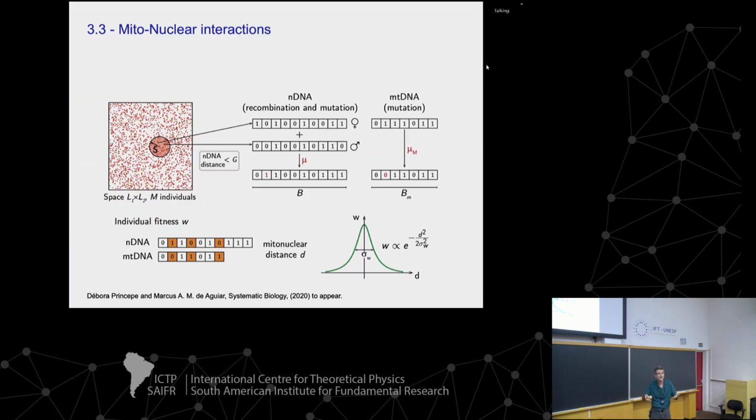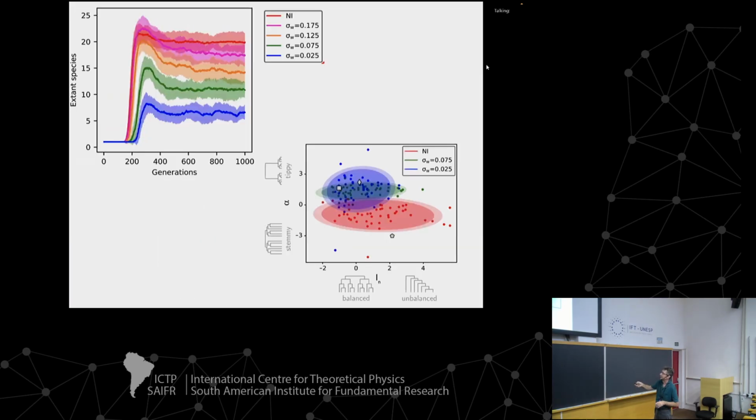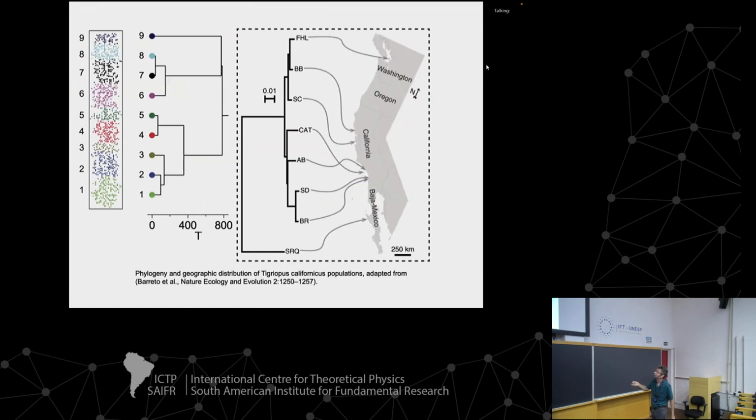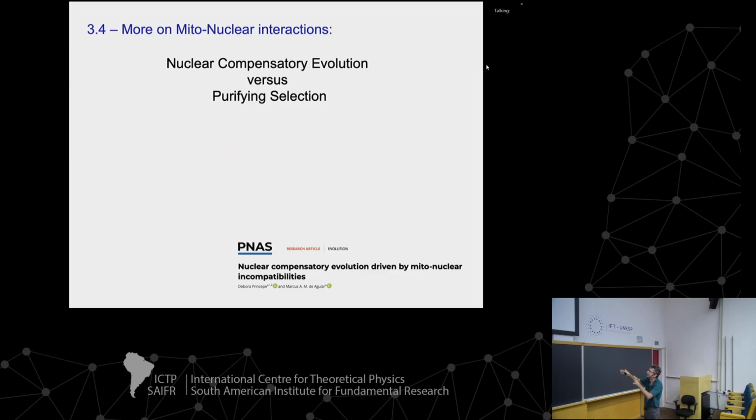So this is also related to speciation. We made a study of that, to see how this affects speciation, how it affects the balance of the trees, and so forth. We compared that with some data that we found. And there are very, very nice things. This is our latest paper that just came out, where we studied how selection works in these two DNAs. I don't have time to go into the details, but just to give you an idea of the type of things that we have been doing.